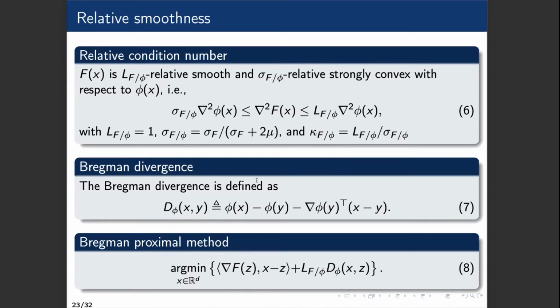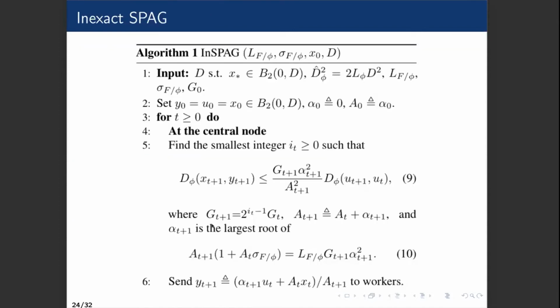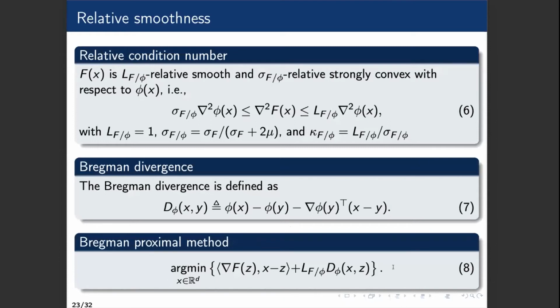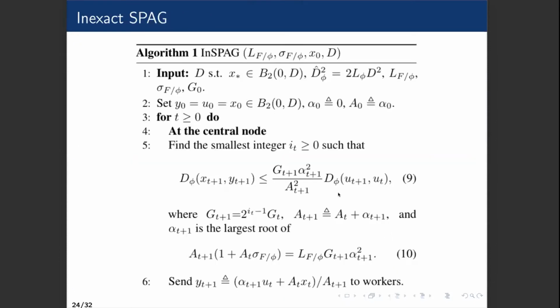So normally, this part is the central node part. We compute the Bregman distance, and compute some additional parts to accelerate this method, because we use an accelerated variant of the Bregman proximal method. So these parts are dedicated to the acceleration. y_{t+1} is also computed in the central node, and this will be our point. We send it to workers.